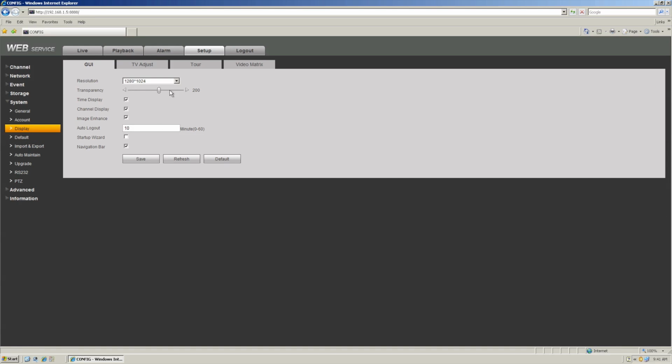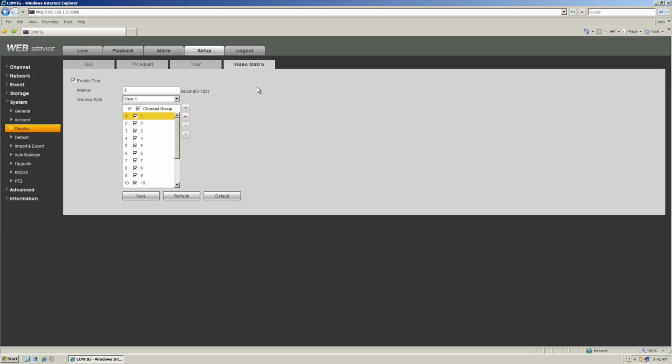Display, now you can configure the resolution of the display that is connected to it directly. So in case your TV doesn't support a resolution that you're setting here, now you can go to the GUI interface or through the web service and change it or revert it back to a resolution that your monitor supports. So that's one of the new features of this interface. Before, we didn't used to have this. We added it. It's a great feature that was requested for a long time.